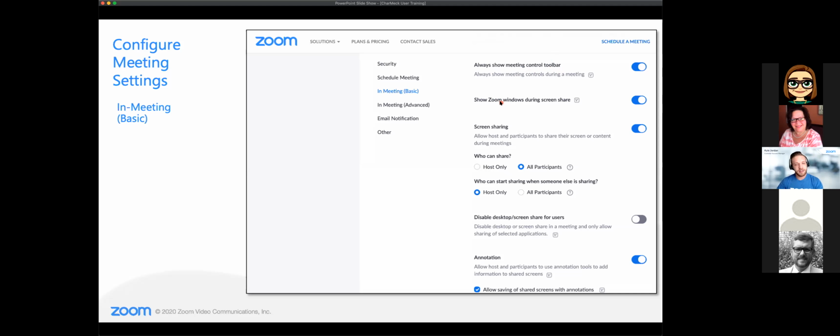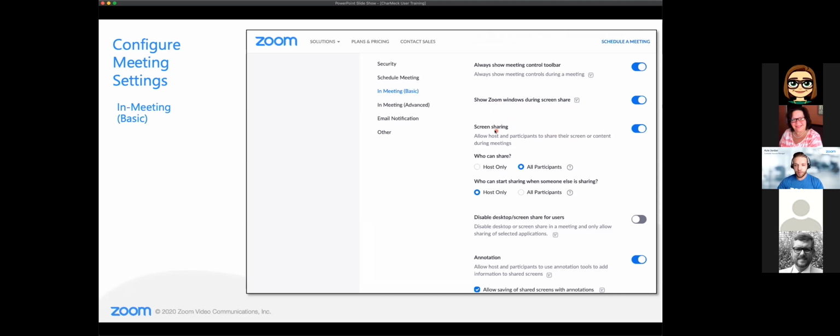Then down here, this is another important one. If you're ever in a lesson with your students where you're trying to share with them something on one of your Zoom windows, you do have that option here. With this setting turned on, when you're sharing your screen, as I am now, it would allow you to see all of my Zoom windows. So my Zoom chat, my meetings, all of that stuff. So if there's ever anything you need to share from your Zoom chat in a meeting, we'll want to make sure that this is enabled so that they can see those Zoom windows. If that is disabled, they simply will not see those Zoom windows. Even if it's right in the middle of your screen, it will just delete those out of there for you.